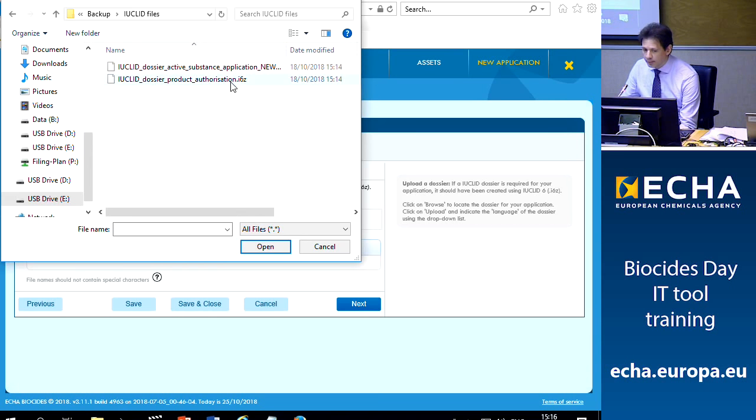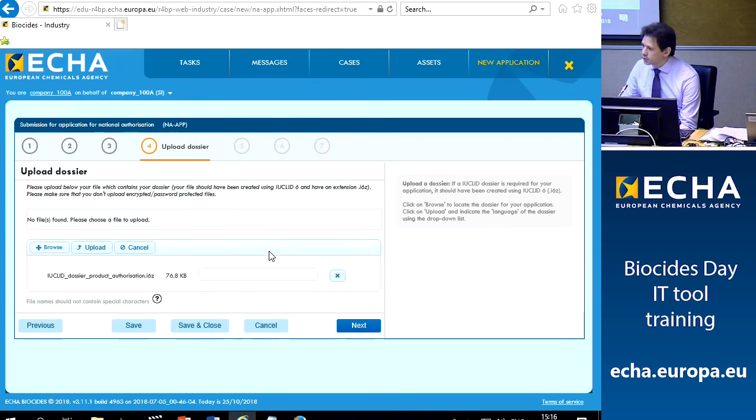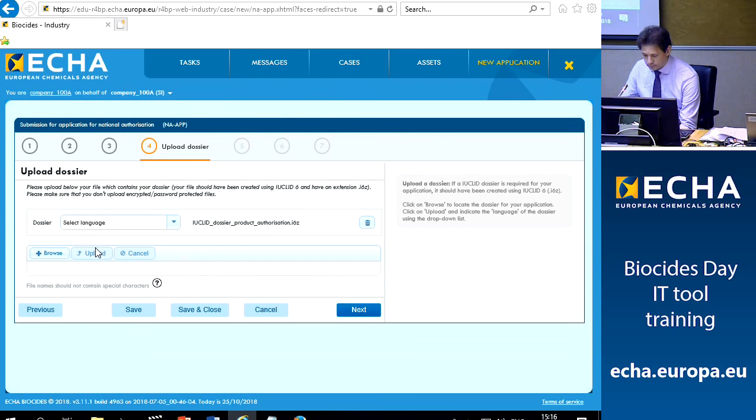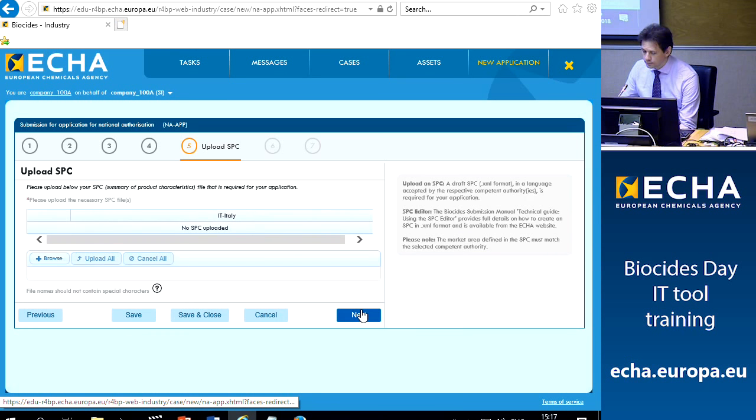In the backup, you find Euclid files and you select Dossier Product Authorization. This would be accepted. And you click Open, and it's uploaded. If you click Upload, then you can select the language, English. Next. And now it's time to upload the SPC.